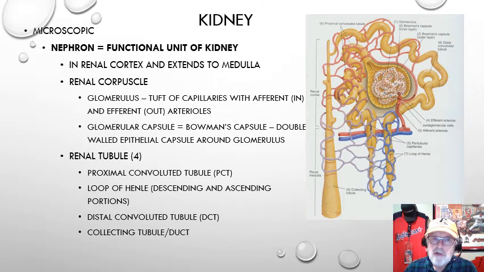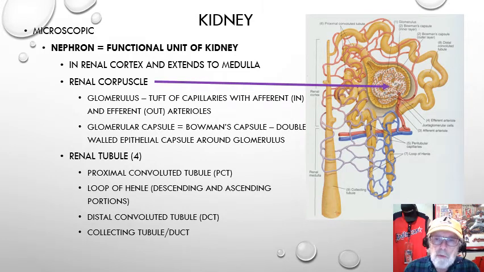The place where this all starts is at the area called the renal corpuscle, and there's the renal corpuscle right there. The renal corpuscle is that cluster of capillaries, a ball of glomerular capillaries. It has an afferent arteriole that goes in, like we talked about at the very end of the last presentation, and an efferent arteriole that comes out. Again, that's the unique vascular structure that we find of the nephron. We have an arteriole, a capillary, an arteriole, and more capillaries. So this area, the renal corpuscle, is where filtration occurs.